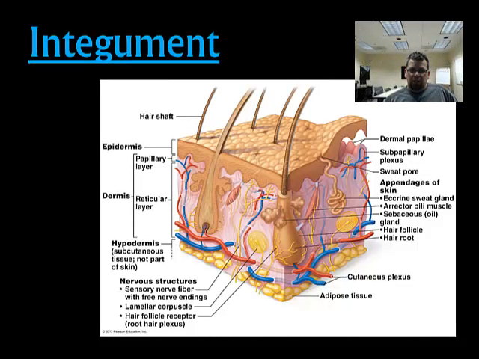Alright, today we're going to look at the skin, do an overview of the skin, and then get into some detail. Finishing histology and starting the first of many organ systems, you'll notice that the skin is an organ. Organs, again, are made of two or more layers, two or more tissues.